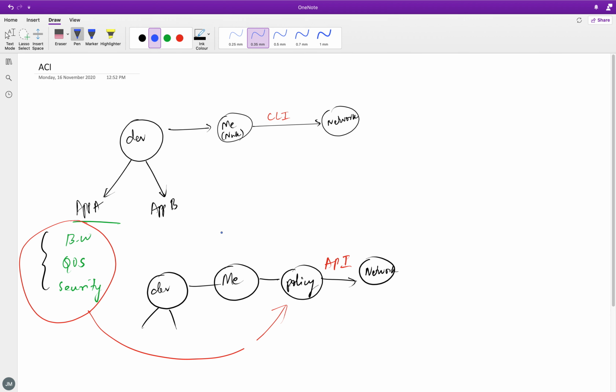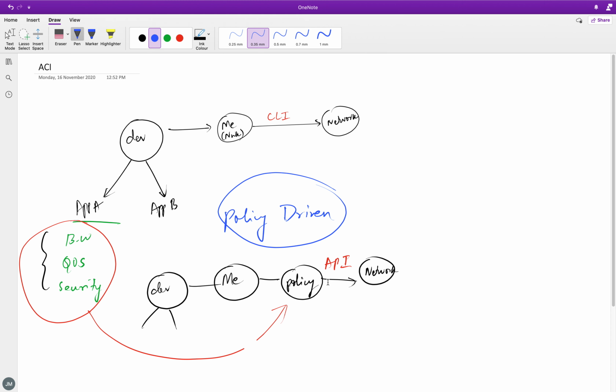So with ACI, what we call policy driven, right? This is the policy driven infra. So we are no longer banking on using CLI to push those hundreds of changes into the network. Rather, all the application characteristics can now be bundled into various policies, and these policies we'll look into later. They are going to be what we call reusable policies, right? And they can be pushed down to the network using APIs, right?